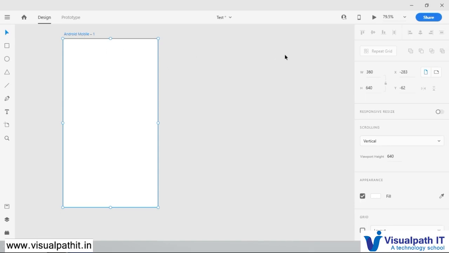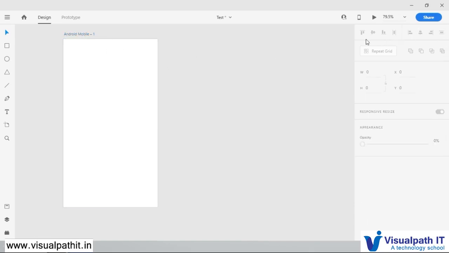Right now, there are a few universal properties which I'll show you. On the top of the property window, these are the alignments which we usually see in Word, Excel, or any tool; anyone who uses such tools will be familiar with the alignments. So these are all the alignments you can use. We'll show the alignments once we use the objects.